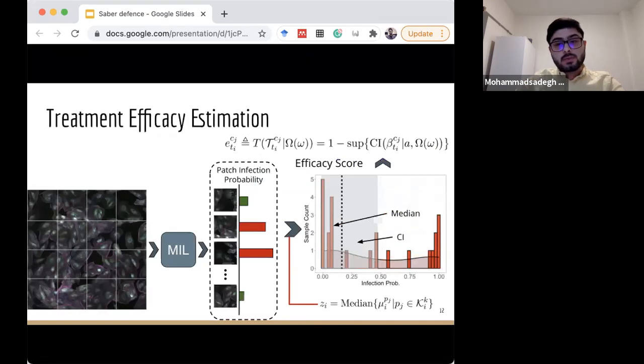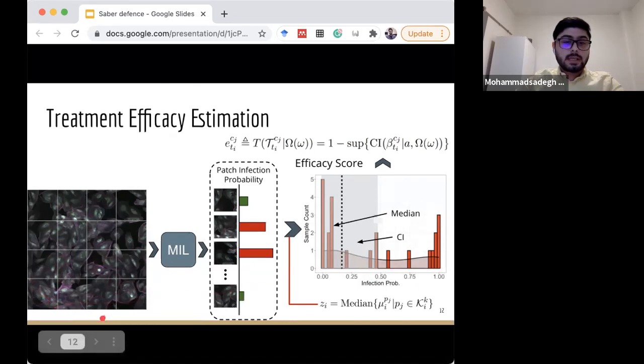Once the MIL model is trained, we can use it to extract the features that we need for estimating treatment efficacy scores based on our initial assumption. Our initial assumption about the effectiveness of a treatment is that an effective treatment would prevent drastic infection-induced morphology changes in the cells. Hence, the morphological profile of the treated cells would be similar to that of uninfected ones. Assume that we want to estimate the efficacy score for a treatment T_i at concentration C_j. The dataset includes multiple sample images of cells treated with T_i at C_j, serving as replicates.